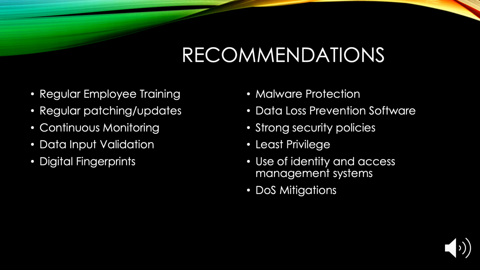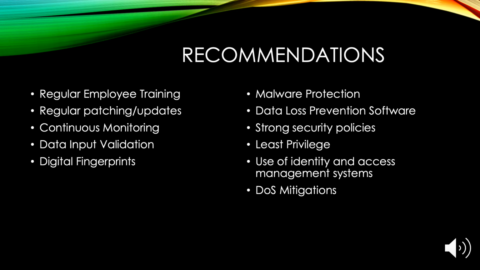Continuous monitoring should be implemented by the organization. Continuous monitoring can help identify a privilege escalation attack and many others. Employee training should be conducted regularly, which will help protect the organization against cyber attacks. Employees should be trained to not click any links on email or social networking sites.